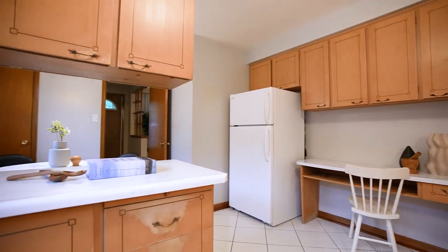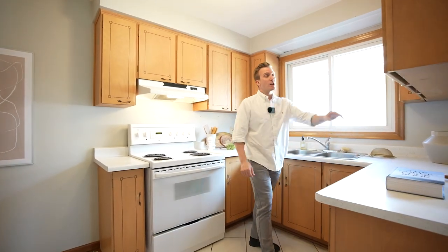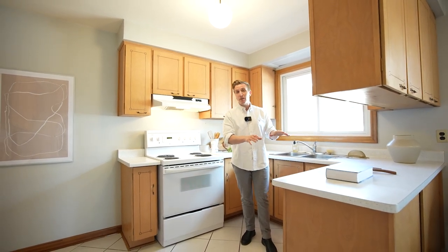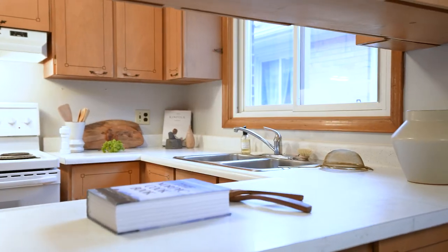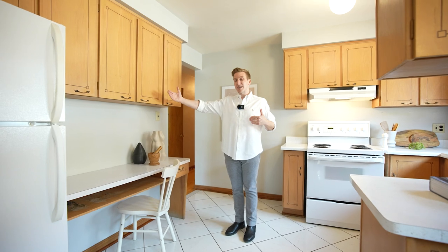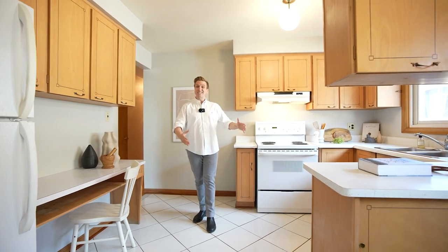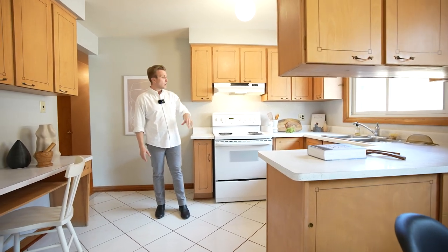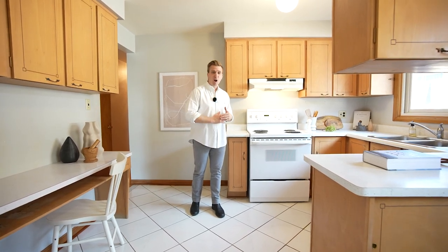We got the perfect U-shaped kitchen here, guys. This is a chef's kitchen. Tons of space — I'm moving, I'm cooking, I'm washing, I'm getting the spices from up top. Love this kitchen layout. We can talk about how you could modernize this — take this wall out, really open it up — but we have so much room in here that it doesn't necessarily need that. Love the big window right in front of the sink. Totally clean appliances. It's that easy-to-maintain ceramic all the way through to the foyer.